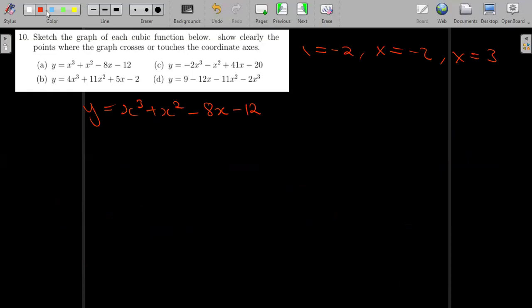Okay, so what next now? Next, I must see how this graph behaves. How am I going to graph this? In order to graph this and also to get our turning points, you must differentiate this function. So find f prime, or in this case it's y prime. So we differentiate by power rule. I think you remember.